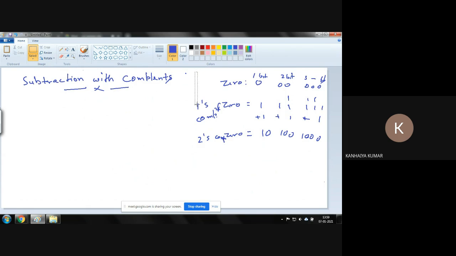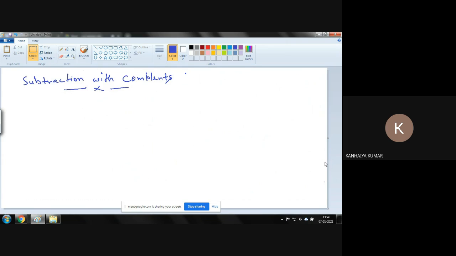Don't worry about the one extra bit. It is called a carry. You are generating a carry, like when you add 9 plus 1 you get 10, so you carry 1 to the next bit towards the left. So that is for 0. But a number can be either positive or negative.